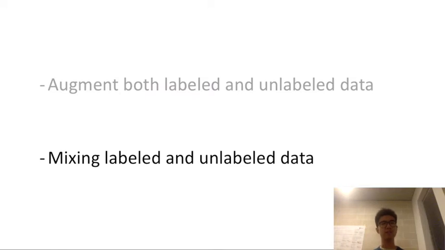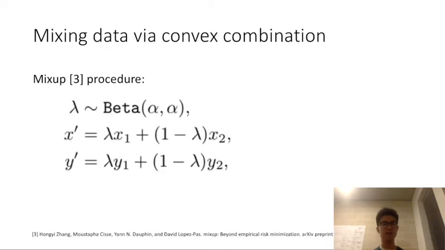Now moving on, there have been significant advances in image classification in the semi-supervised learning domain by mixing labeled and unlabeled data. And instead of introducing a particular method, I'll introduce the core idea and give intuition. The core idea involves this routine, and it's the mix-up procedure. The mix-up procedure draws a lambda from a distribution that's typically wide at 0 and at 1. It takes input label pairs x1, y1, and x2, y2, and combines them via a convex combination. This works particularly well for semi-supervised learning.